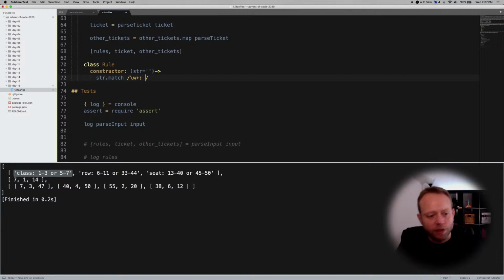And then there's going to be a series of digits and dashes. A digit and a dash plus. And then followed optionally by or.